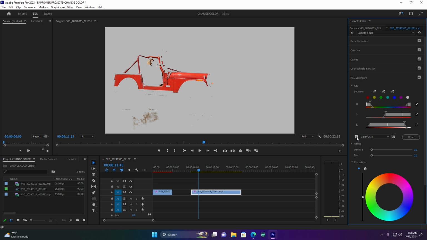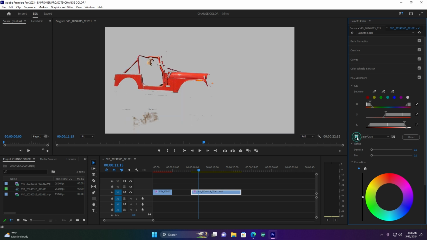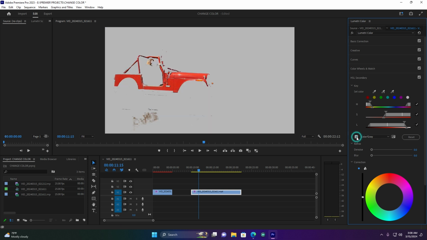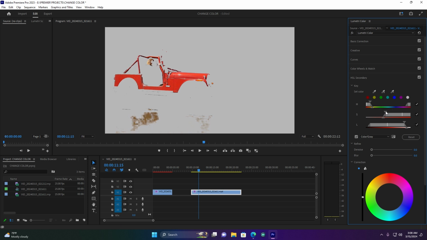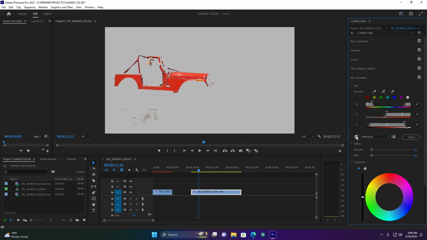When I try to disable this color gray, as you see here, almost this red has been selected. Okay, so now I can increase a little bit. Okay, this is cool.